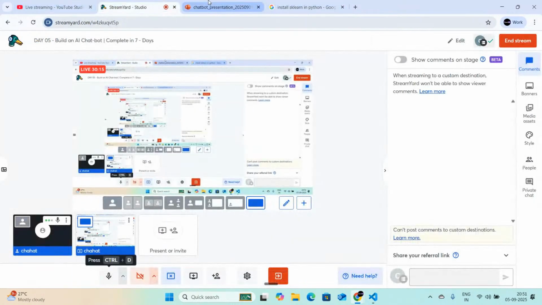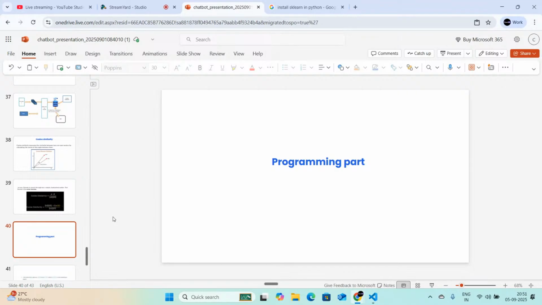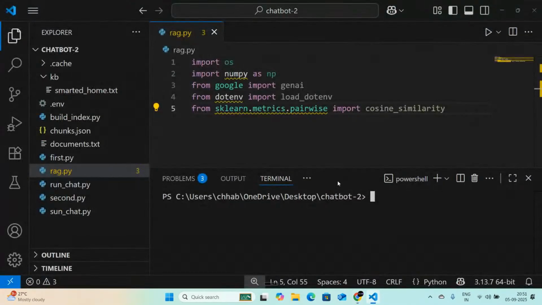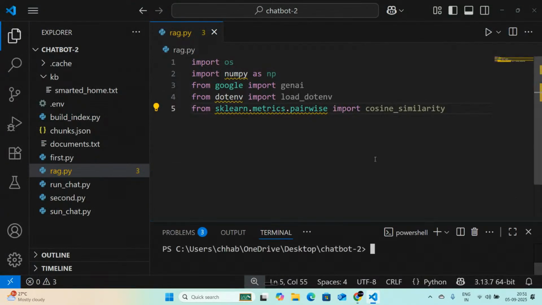Just install them. Now let us just load the API key as well.